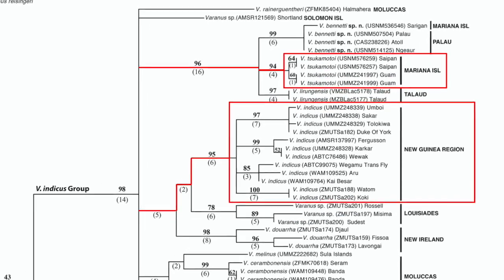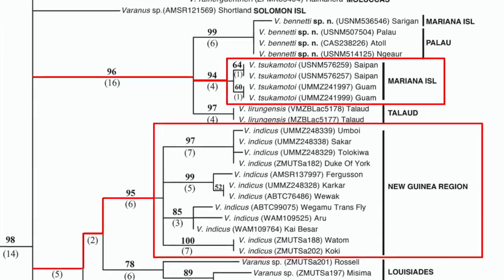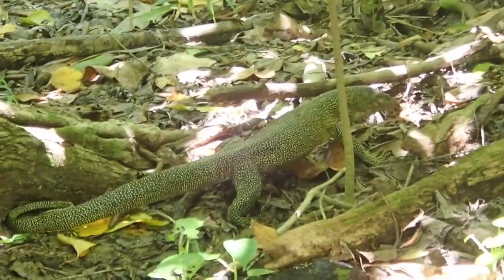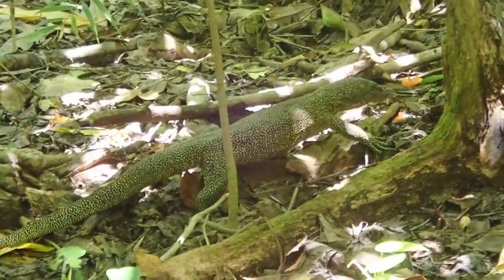This means that instead of regarding it as a pest to be disposed of, we should treasure and protect it just as we do the endemic cocoa bird. On this trip we were not lucky enough to see a monitor lizard, but we had seen one here on a previous trip, and I had grabbed this video with my cell phone.